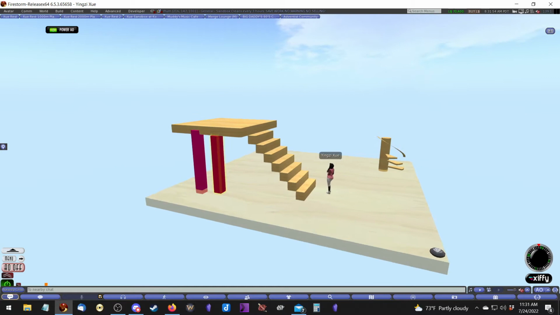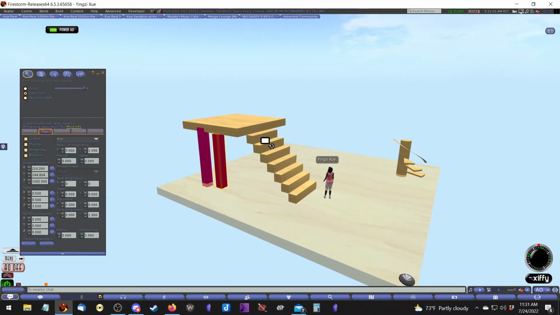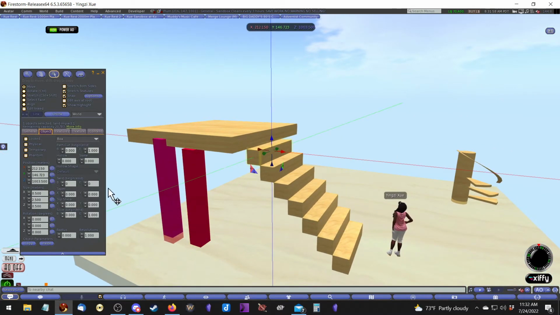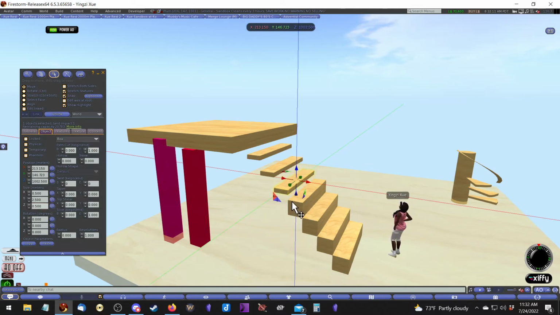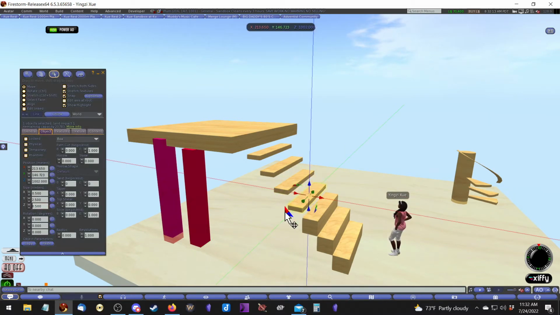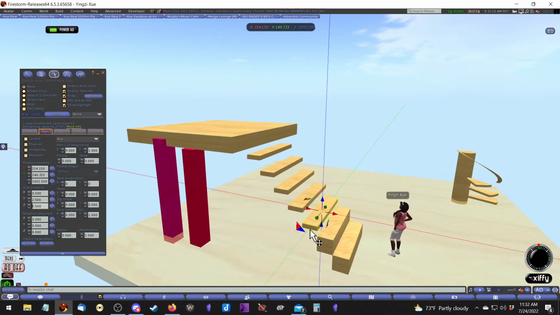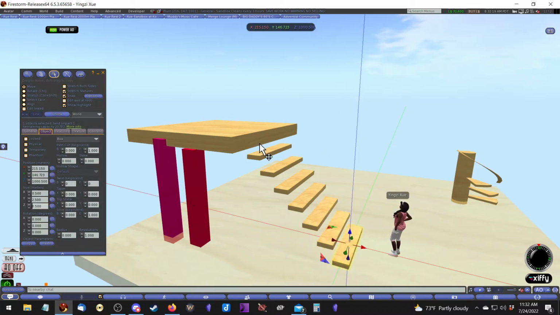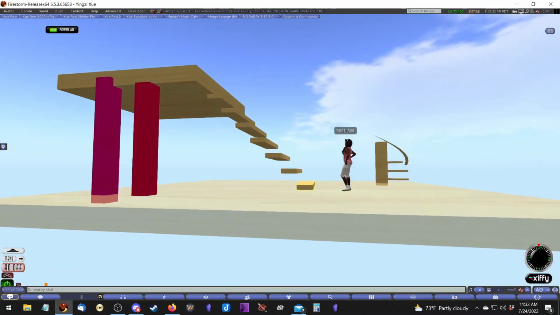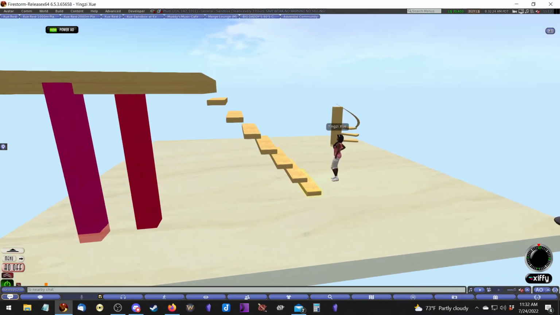Now that we've done that, after the fact, we can go back and adjust whatever we want. Say we want these to be 0.15. We can copy that using the copy button there and then paste it into the others. This way, once we get our alignment with the initial prim alignment, we can resize it and everything works out perfectly.